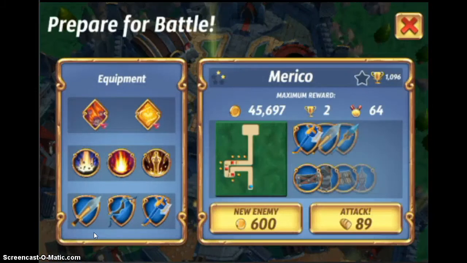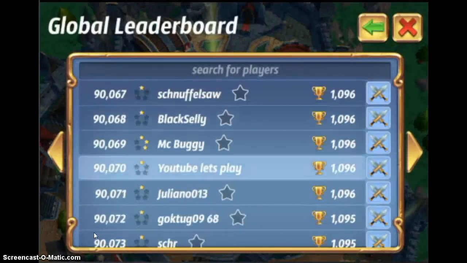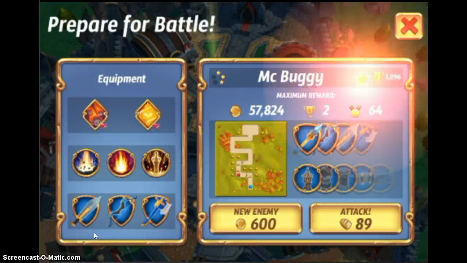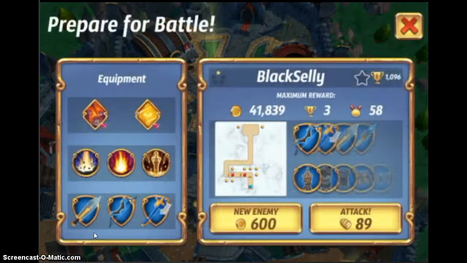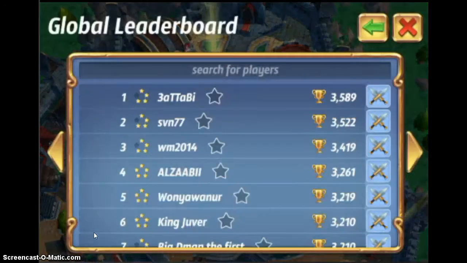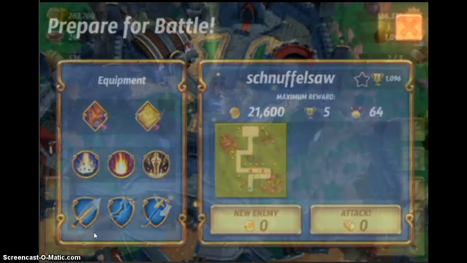So this guy has 45,000. It's not great, but at this point we're going to get a lot less from most people, so I'm going to star him just so I don't lose him and check what everyone else has. Here's 57. So like I said, the more you attack, the less loot you're going to find. I don't know what the average is we're going to find, and that's what we're looking for. We're looking for something that's above average, something that hopefully has like 100,000.